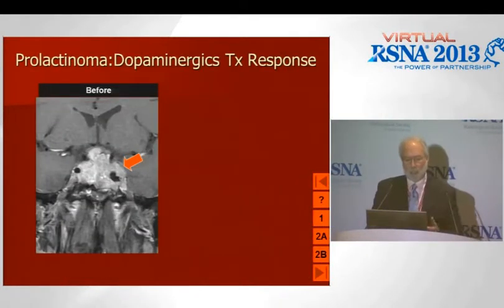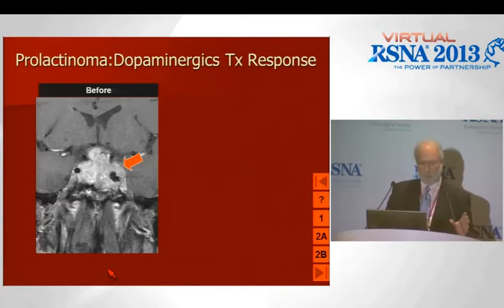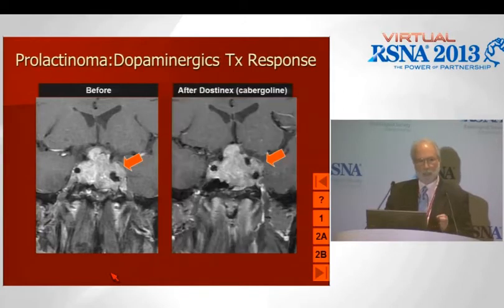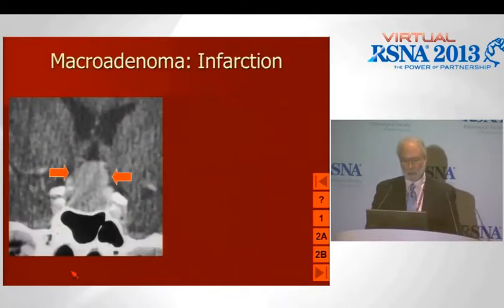I want to show you that the chemical therapy for the prolactin-secreting tumors can be very effective. Dopamine agonists will not only stop the secretion of prolactin, but may actually cause a reduction of tumor size. Somewhere between 50 and 60% of patients will have a 20% reduction in tumor size while they're taking one of these dopaminergic drugs, on tumors like we saw there.